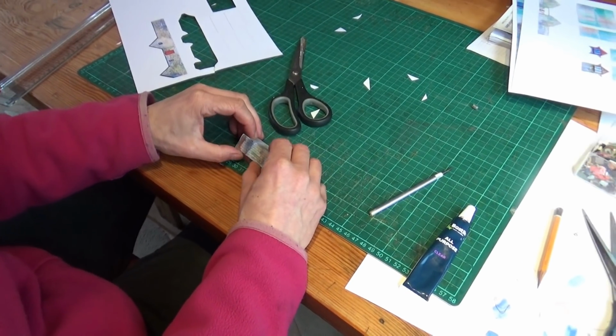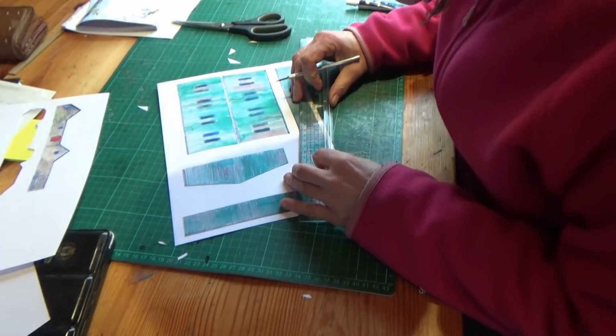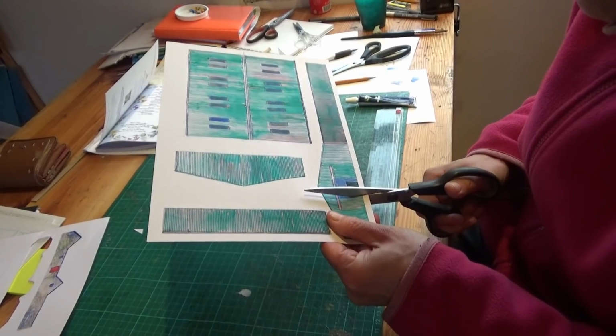There we go. The roof is on. See how that works. So if you want doors and things to open, you have to do it while it's flat.